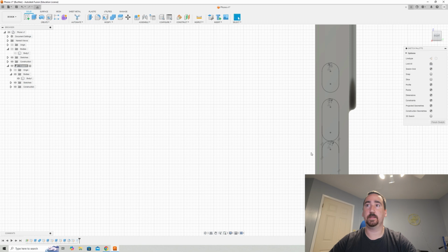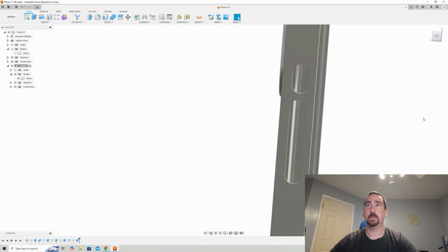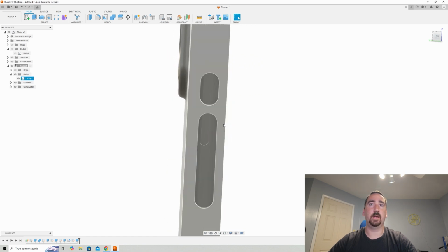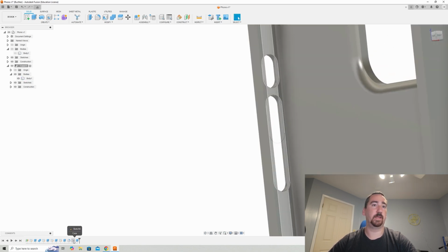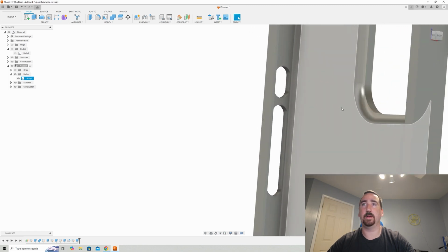I forgot to select during that extrude the two sections that I made. There we go. So now we got nice holes for the volume and the action keys. Okay, so after I extruded those, I see that I have these lines here, and that's because they end up on the curvature of the case, so I'm going to get a weird artifact there. So the way that I'm going to fix that is that on my extrude, I'm actually going to do an offset from the profile plane, and it's going to be 0.1 or 0.2. It doesn't matter, just something to get rid of that artifact. There we go. Now I got clean holes through there.